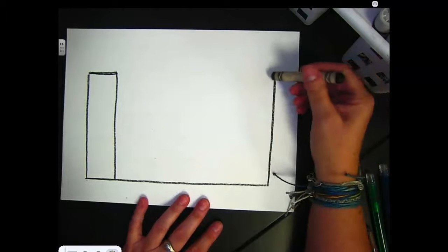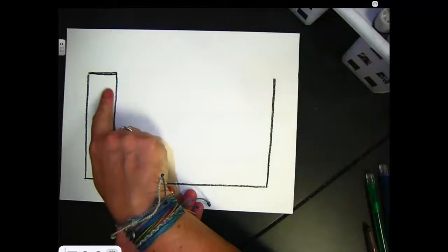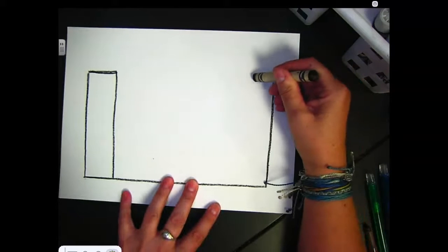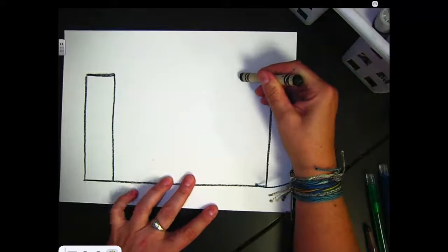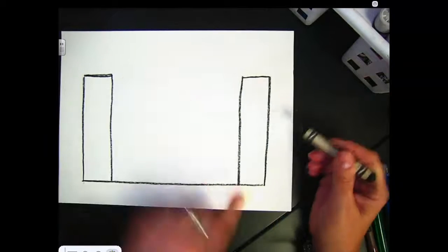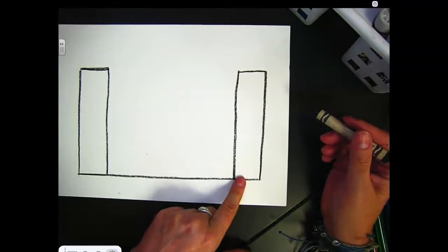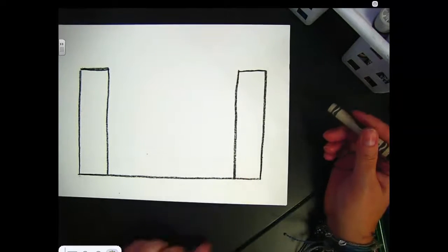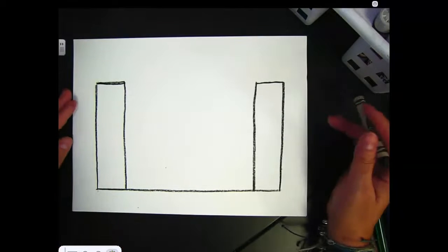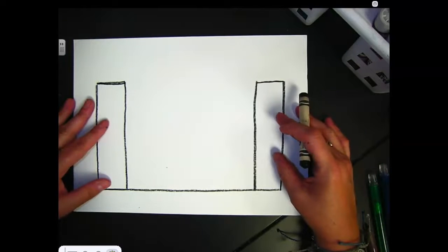All right, now let's go over to this side. So over here, we're going to do the same thing. We're going to copy. So watch again. I'm going to put my black crayon down. I'm going to draw a short horizontal line over, and then I'm going to bring it down to our bottom line. So I make another what shape? A rectangle. Okay. Now remember, you can pause this at any time if I'm going too fast. All right. So now we've got our two towers.